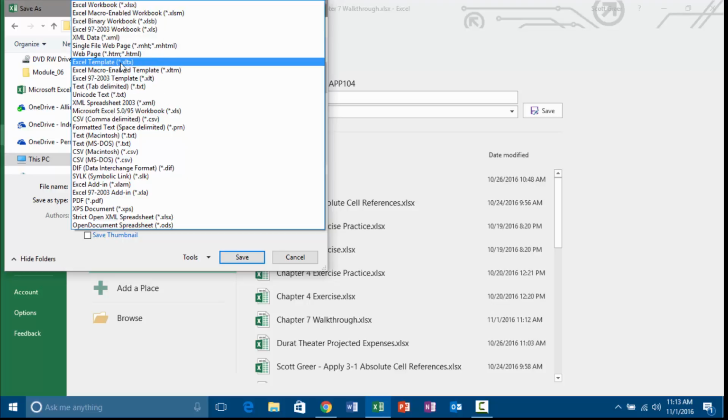I did a save as. I had to select the directory where I'm saving all my files. Oh, I haven't done that. Yes, that's why I'm telling you to do it. And then we're going to save it not just as what we called it, but we want to make it a template.